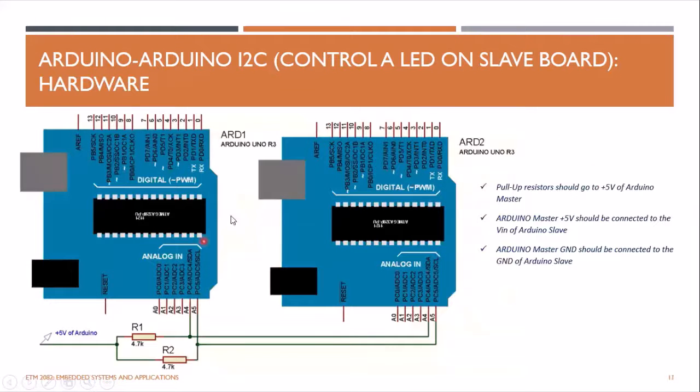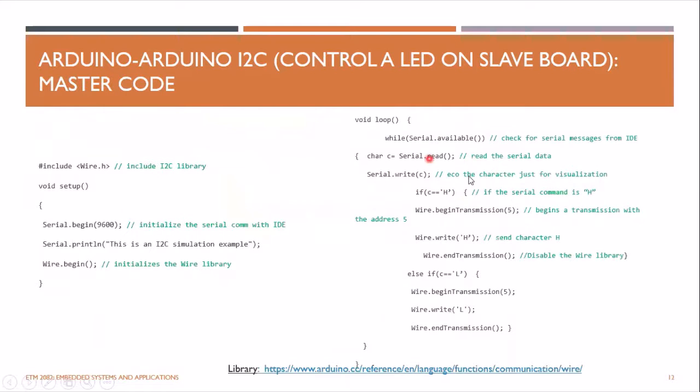Even the Proteus has this Arduino library. It does not come by default with the Proteus, but you have to download and copy it into your library file. Then you can use the Arduino library in your Proteus. Then you can write this code in Arduino IDE and compile. And the hex file will not be generated in the same folder where you save your C file, right? It is saved in your computer's temporary folder.